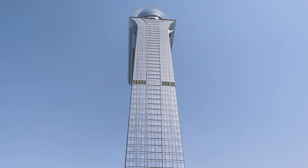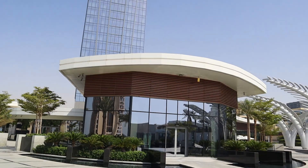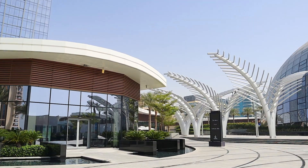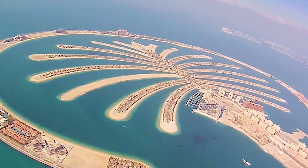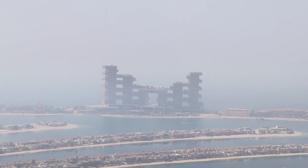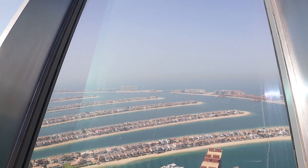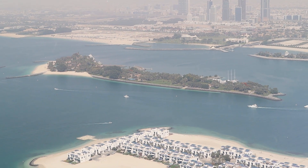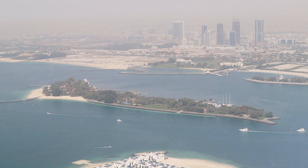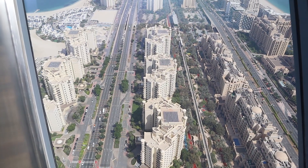The Palm View Deck is located on the 52nd floor, more than 240 meters above the ground, at the Palm View Tower on the man-made Palm Island in Dubai, giving a 360-degree view of the Palm Island, the neighboring Dubai skylines, known landmarks, and the clear blue sea waters of the Persian Gulf — providing a mesmerizing view of Dubai all in one location.